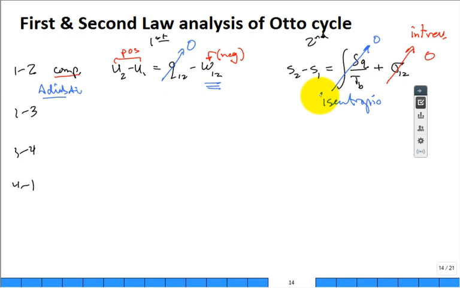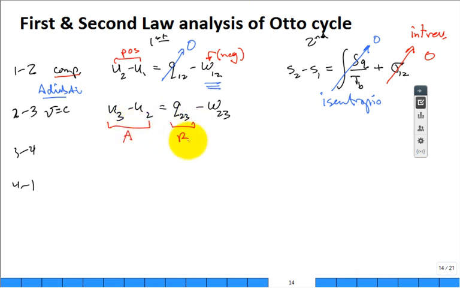All right, let's now go to the process from 2 to 3. That was our constant volume, so volume is equal to a constant, heat addition. So we'll have U3 minus U2 is equal to Q 2 to 3 minus the work 2 to 3. Of these 3 terms in this equation, I'm going to call this term A, this term B, term C. Clicker question. Which one of those terms is 0 for the process 2 to 3? Is U3 minus U2 0? Is Q 2 to 3 0? Or is work 2 to 3 0?